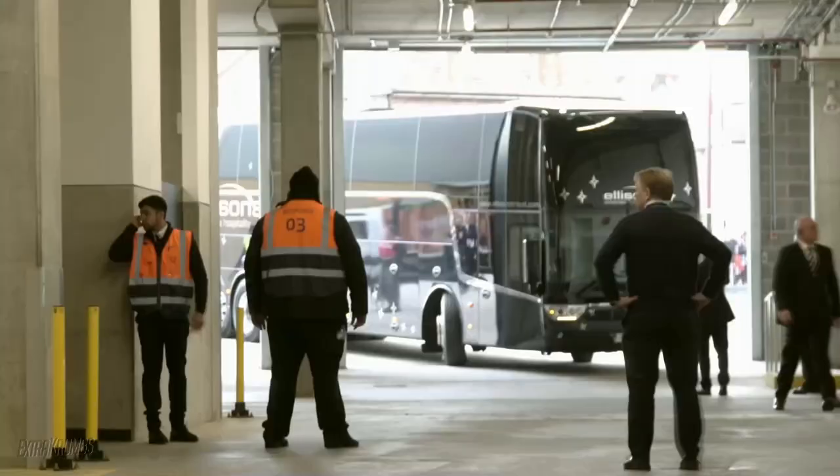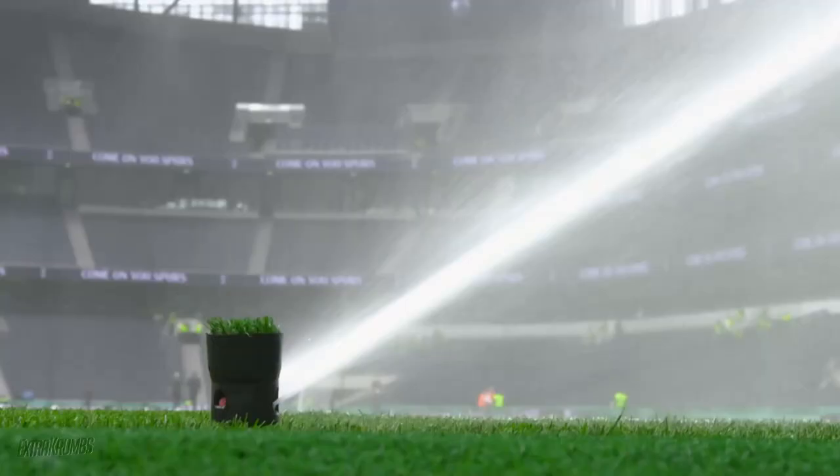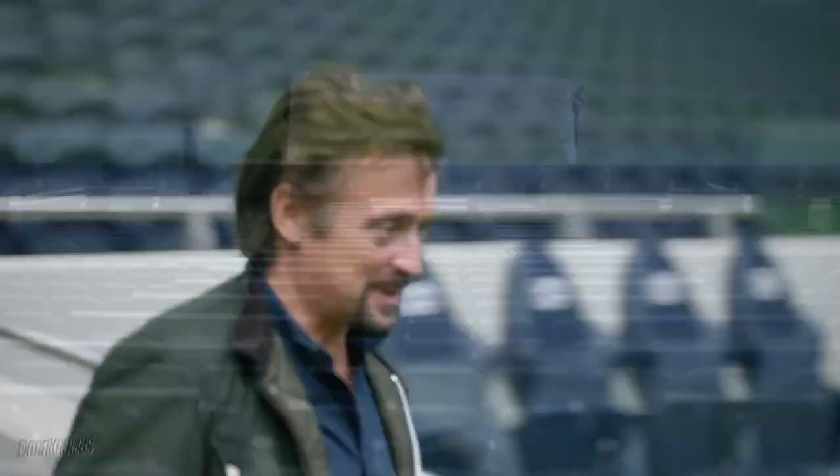This is the story of how a stadium can transform the way sport is both watched and played. It's match day. In less than six hours, 62,000 fans will pour through the turnstiles and stadium staff have their work cut out to be ready in time for kick-off. Luckily for them, I'm here to help.